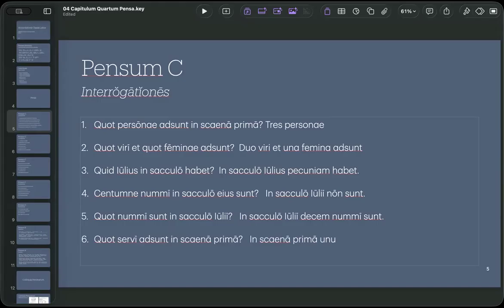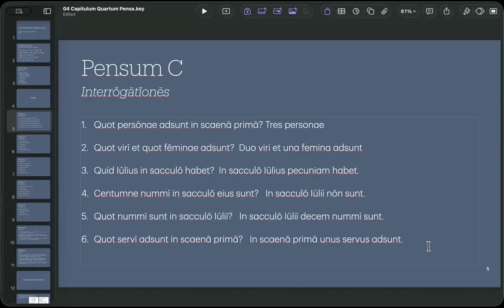Did you say unum? Yes. Unus servus adest. Yeah, I started with unus servus in scena prima. Yeah, but it's unus, not unum servus. Oh, did I say unum? No, unus. I believe Ethan said unum, or at least that's what I heard. No, it's got to be unus, because unum would be neuter, and servus is either masculine or feminine. Even that includes eunuchs too. They would be still masculine.